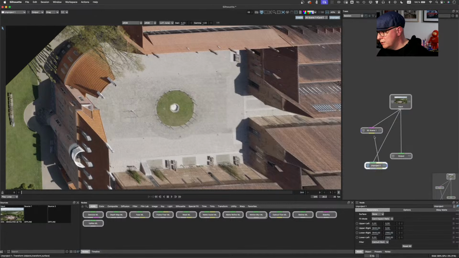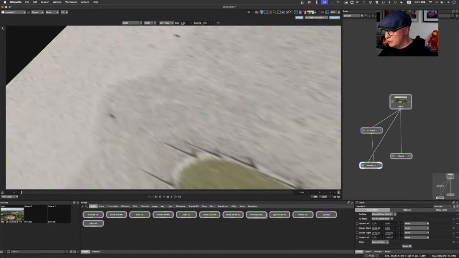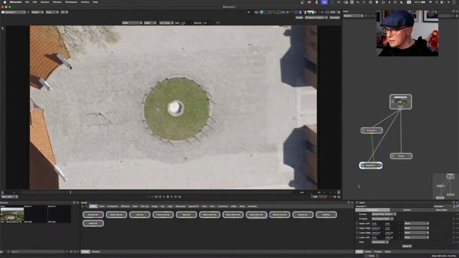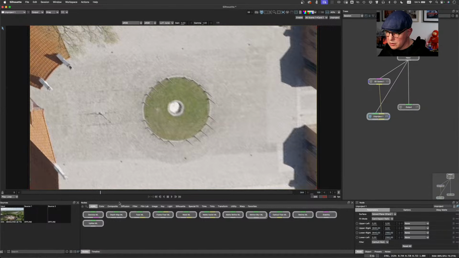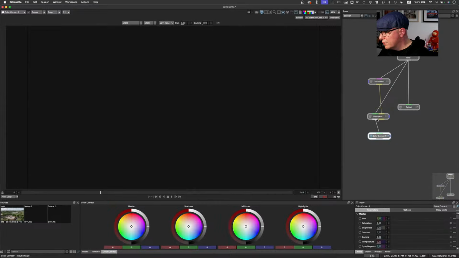I would use the data input to tell it to use that card. Have to, of course, switch off my viewer for that. And now I've got that and can process this like any other effect. So let's do something stupid here. Let's use a color correct on that.